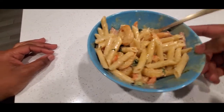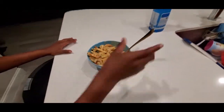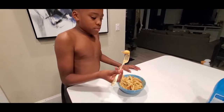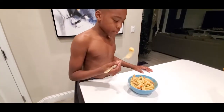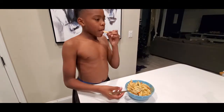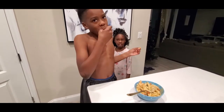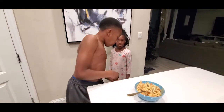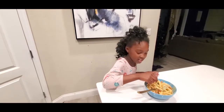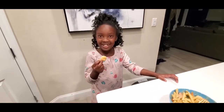And son, now you can try. Go ahead and taste. Let's see what he thinks. The tail is still on, so be careful. What do you think? What do you think? Mama. Yes. What I try? Okay, Elena finna try it.